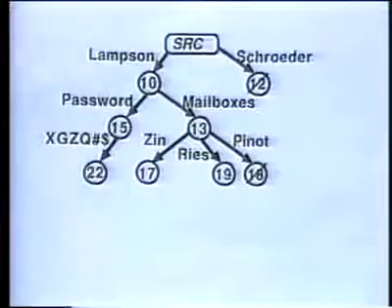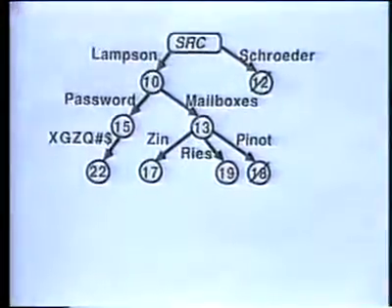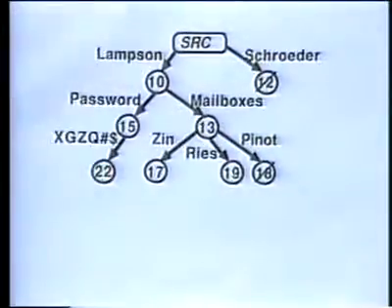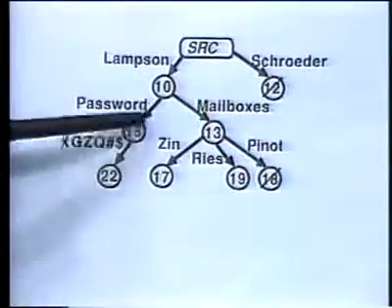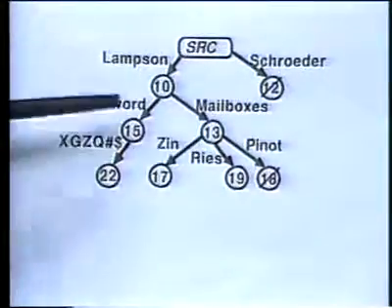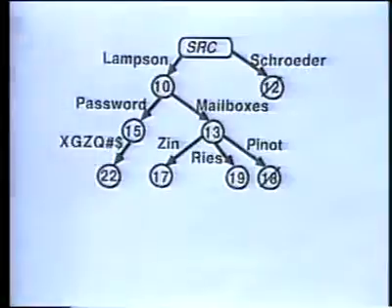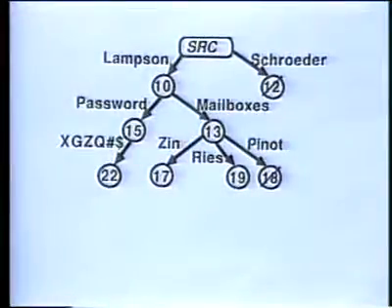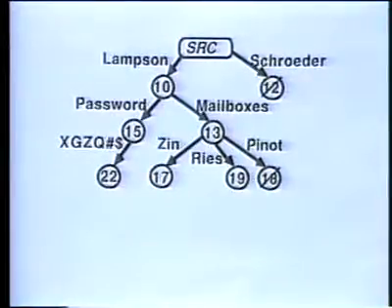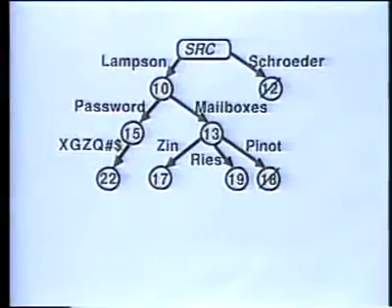So let's start by looking at what the nature of the values that are stored in the name service is. Here's a picture of a directory, which I've called SRC. It has two names registered, Lampson and Schroeder, and I haven't given any detail for Schroeder, but for Lampson I've shown password and mailboxes properties, and the password property is this meaningless string, and the mailboxes property is this list of 3 mailboxes.